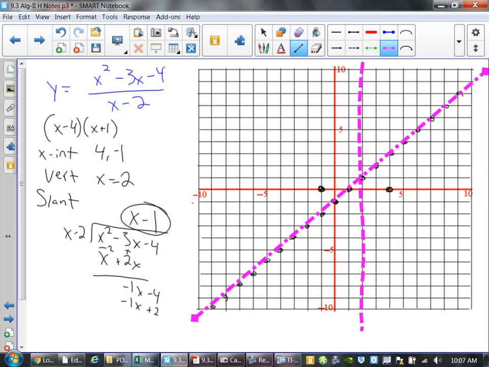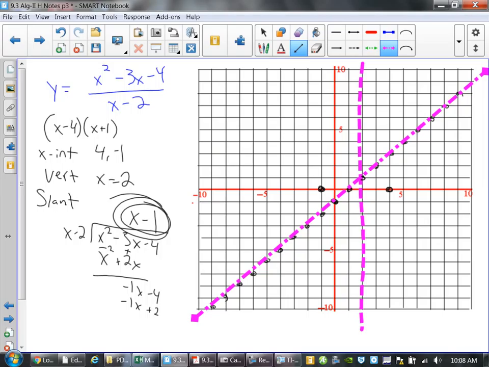How do you get that? With the slant? Long division. It's y equals mx plus b. The slant asymptote is always written as a linear function. And then to intercept, start at negative 1 and 1. So this is y equals x minus 1. So you just graph y equals x minus 1. That's the whole idea. Even if you had a third degree on top and a second degree on the bottom, when you divide it out, you're going to wind up with a linear function. It still works the same, but I don't think we see very many of those in this book.